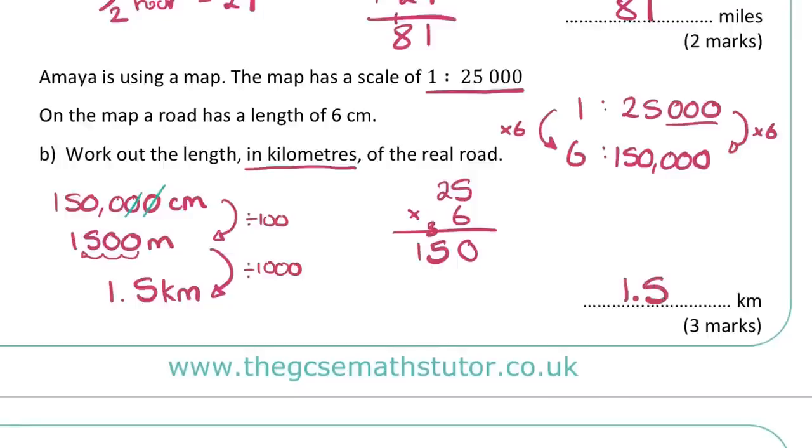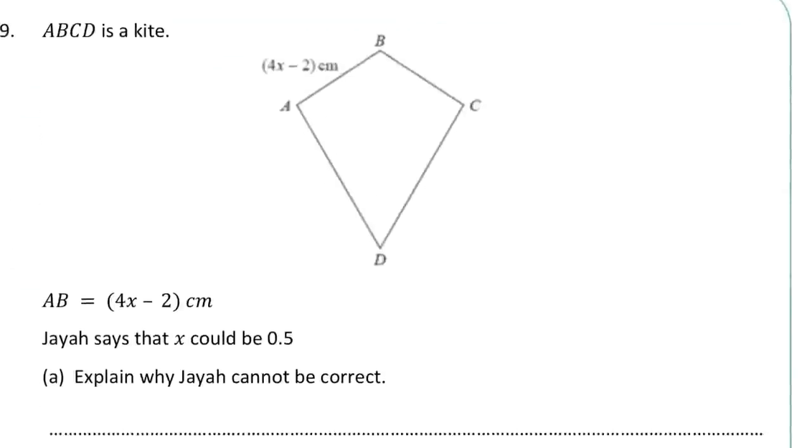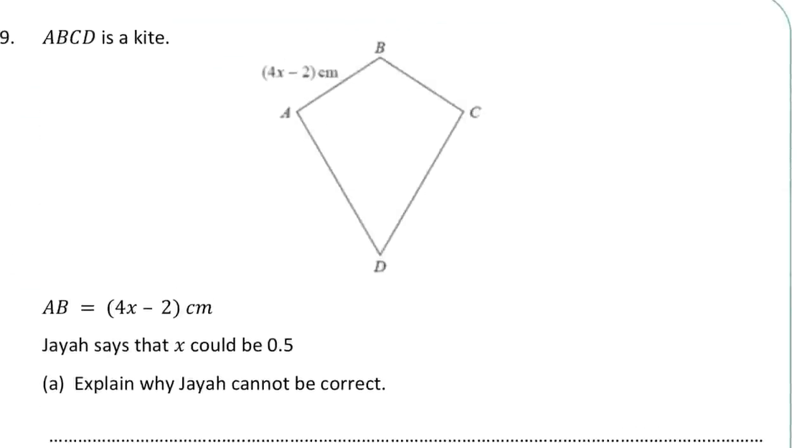So there we go. You do need to know those conversions. 100 centimetres in a metre and 1,000 metres in a kilometre. Really important ones to know. Okay, on to our next question. Okay, so straight away I see a shape and it's got algebra on. Very, very unlikely it's going to be anything other than forming and solving equations. So this is where we need to know our equations.